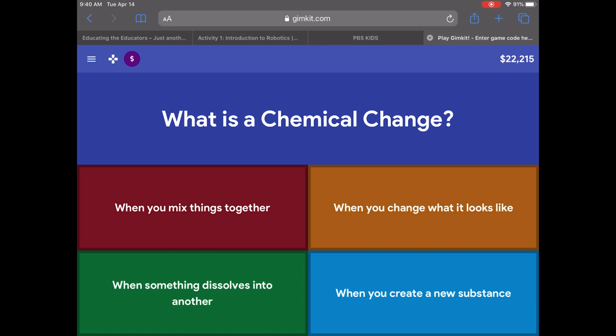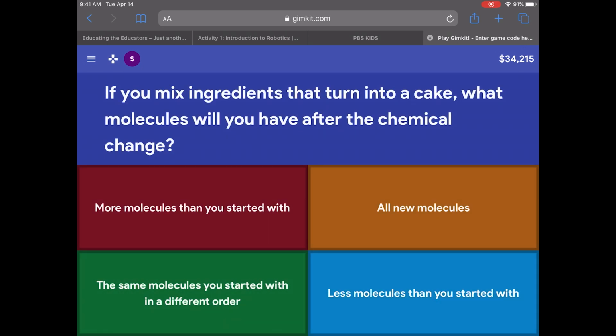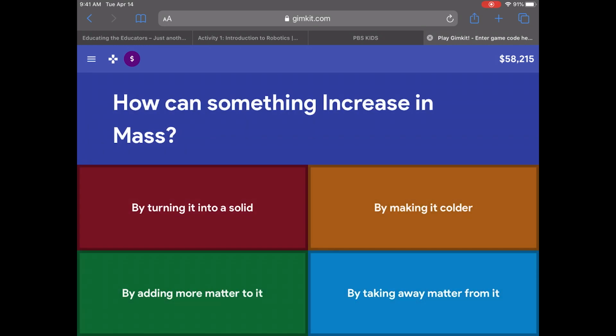So if I continue to answer questions again with this new bonus, it's definitely going to allow me to get there much quicker, and I can still use my discount. And notice I am now making $12,000 per question, which allows me to easily get to those higher prices because I upgraded again. And now it's not going to take me as long to grind to get there.